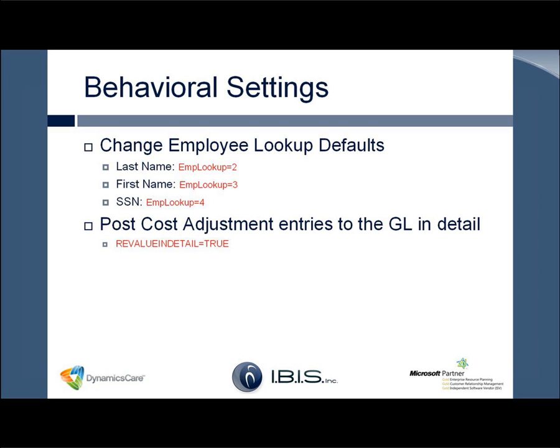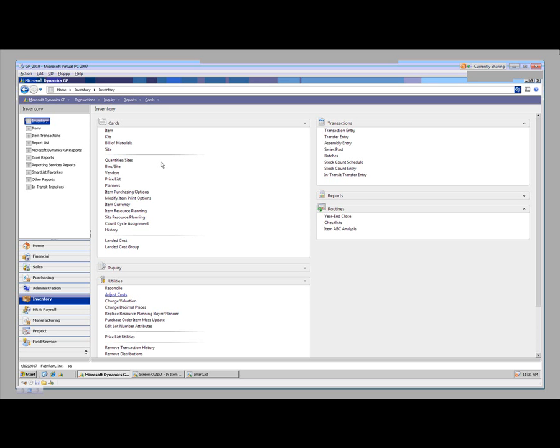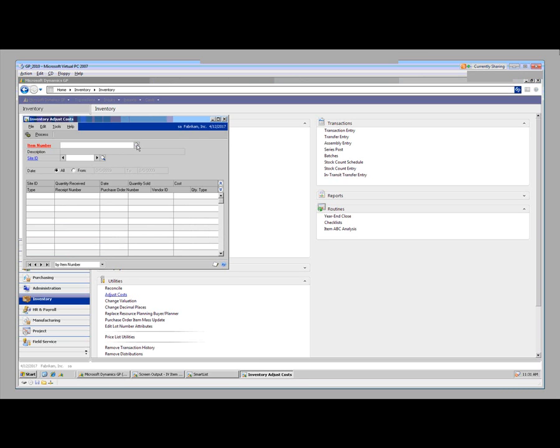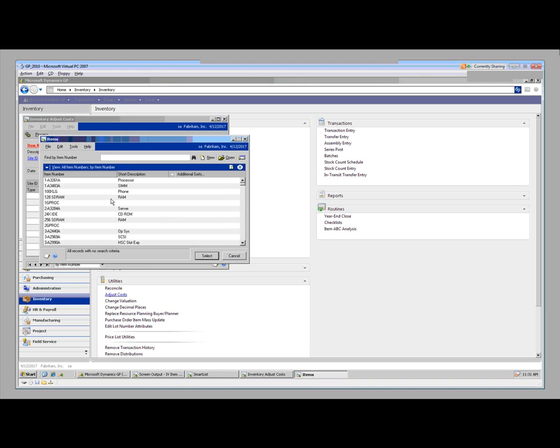One other little piece, if you work with inventory, then you probably know that up here in utilities for inventory is an adjust cost item. The idea behind adjust cost is maybe something has happened to change the cost of an inventory layer.